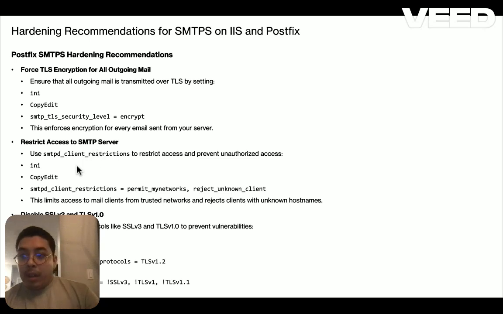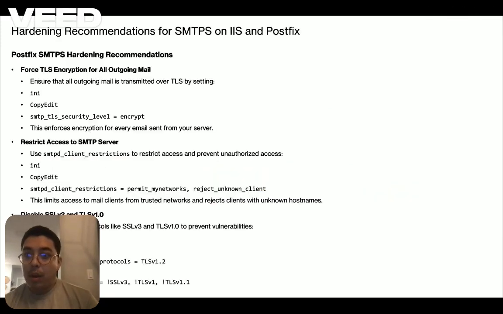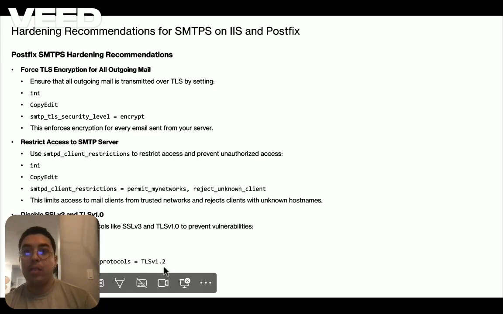This is the way that you will do this. And the last one is disable SSL v3 and TLS v1. You want to disable outdated protocols like SSL v3 and TLS v1 to prevent vulnerabilities, and this is the way that you do that.